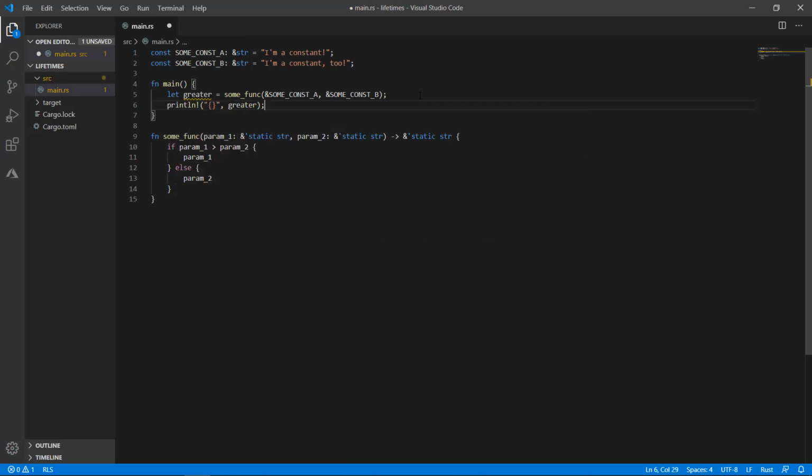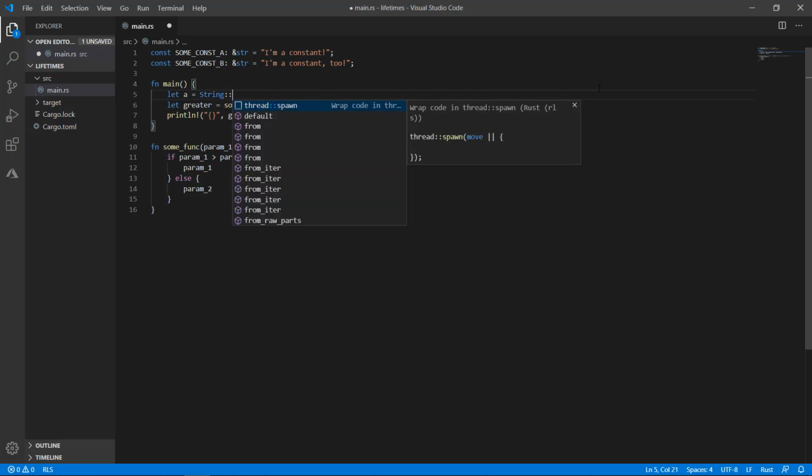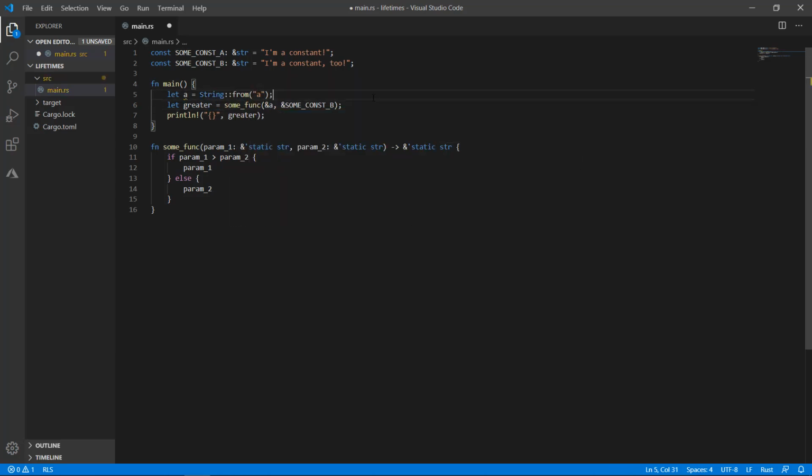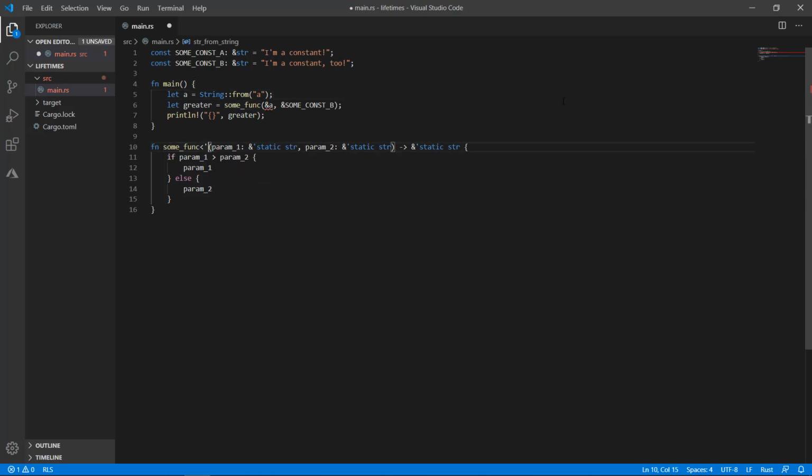When you're defining the parameter lifetime as static, you're really constraining what can be input into this function. When I create another variable and try to pass it into our function, we get an error that A does not live long enough. The function requires that it lives the entire length of the program, which is a pretty high bar to get over.